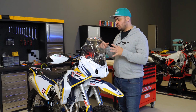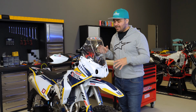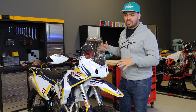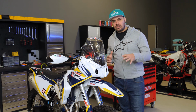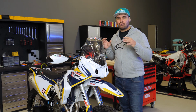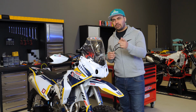Today I'm here with a Husqvarna FE 450 2018 model. This bike is of a friend of mine. He didn't use it much, and so we decided to rebuild it and put it up for sale, as it has only 41 hours. Today I'm gonna guide you through all the modifications we made, all the installations we made, and this bike is ready to race.